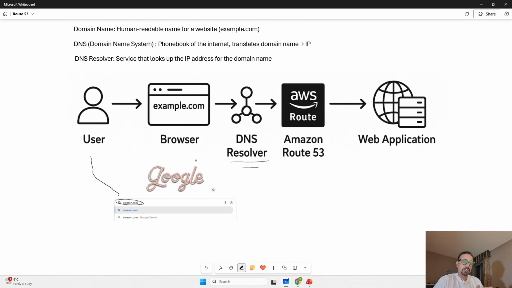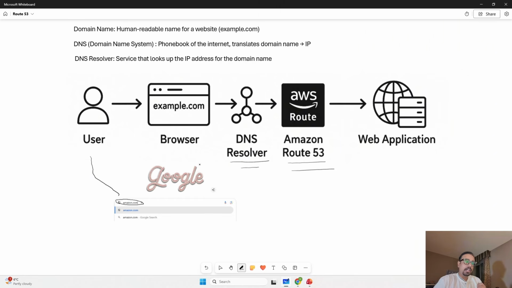So in this case, first the browser sends the request to the DNS resolver, as we saw over here. Usually whatever browser you are using, by default they are going to use a DNS resolver. If you're using Google, it is going to use Google's DNS resolver. So it is going to go ahead and talk with Amazon Route 53. Amazon Route 53 is the service where our domain DNS records are stored.